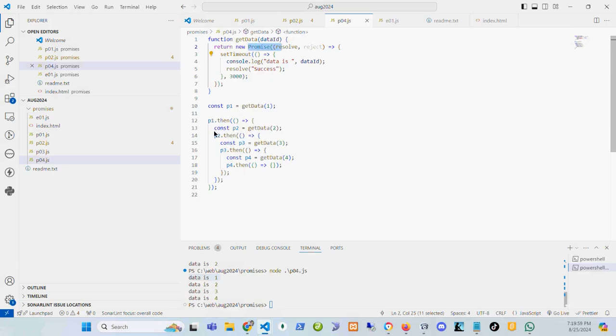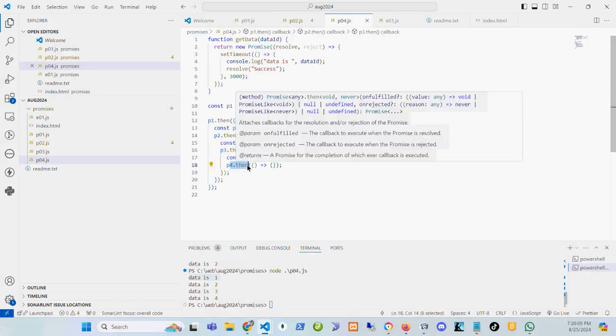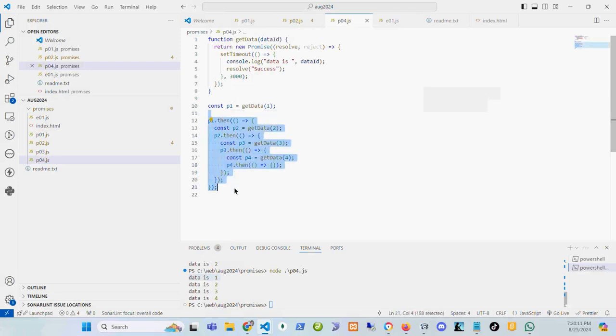Okay, so another way. What I'm doing: p1.then, then I do p2.then, then I do p3.then, and then I do p4.then. So now what I want to do is write down this statement in a different way.